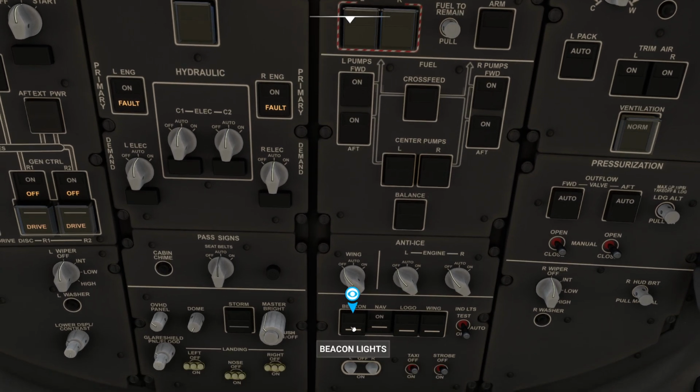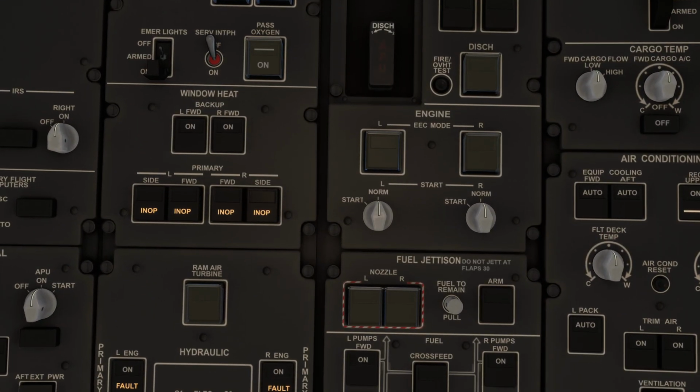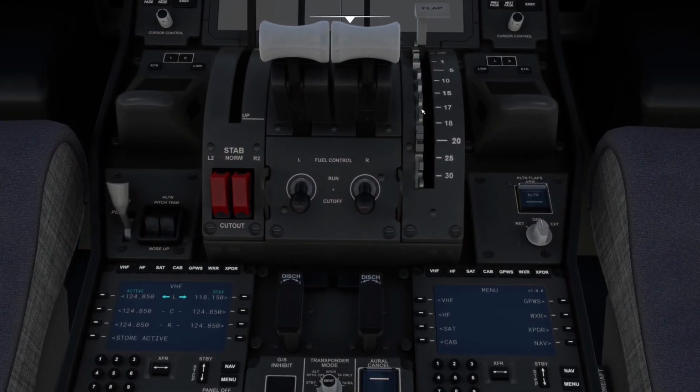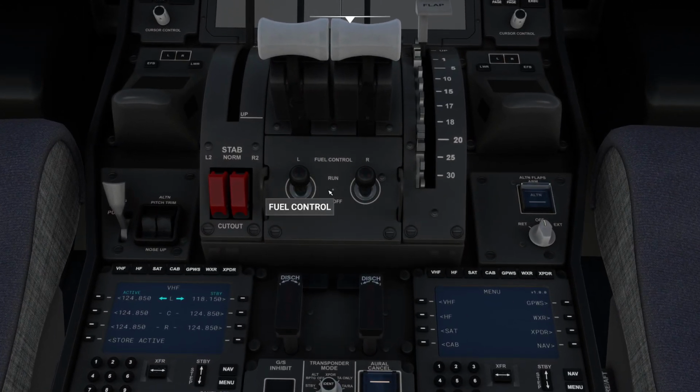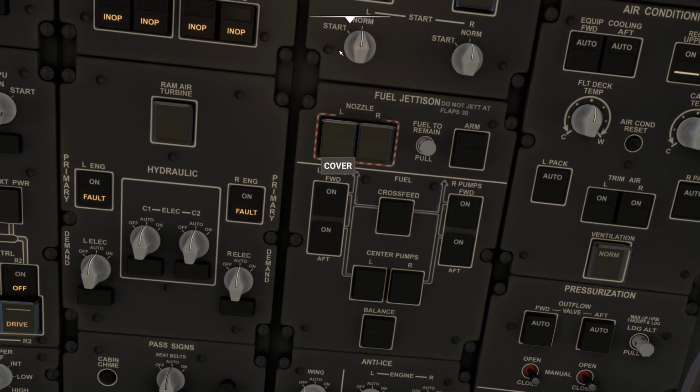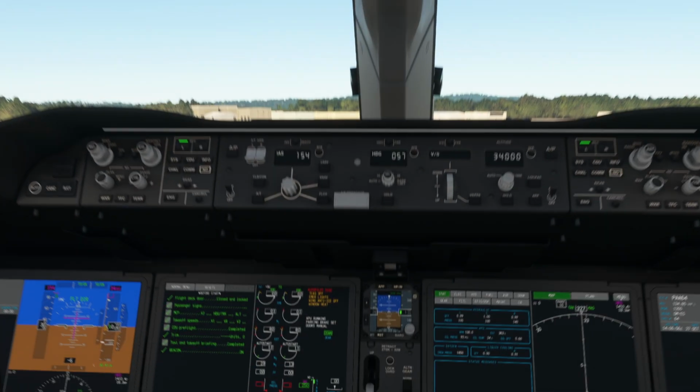Once this is set, we're going to turn on the beacon light to let everybody around us know that you're going to cause some problems. And you have these two switches for start. Now, the APU on this thing is huge, so I can actually flip this to the run position, which is going to tell us to get to auto start mode. And all I have to do now is reach up here and click my switches.